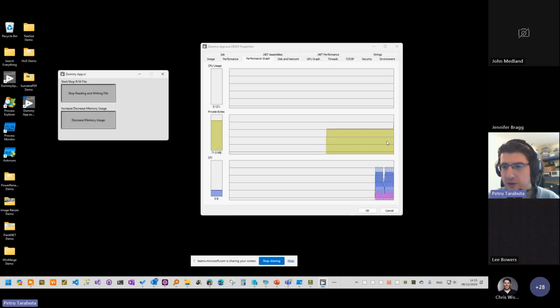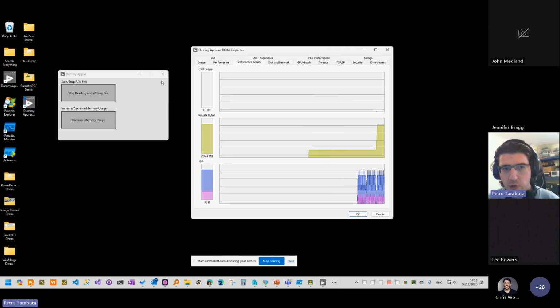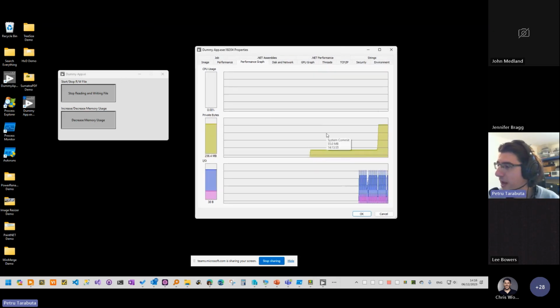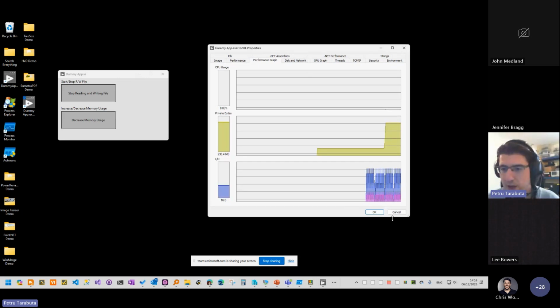When we do that, notice that this plot went up, and we can see how our application behaves when more memory is being used. So this is a very quick introduction to Process Explorer and how I typically use it to monitor applications. Obviously, in this case, we're monitoring a LabVIEW application, but you can use the same process to monitor any type of application that runs on Windows, regardless of whether it's written in C#.NET or C++ or LabVIEW. Whatever it's written in, you can monitor it using this tool.